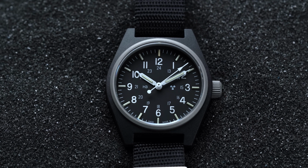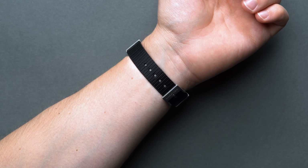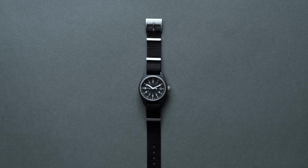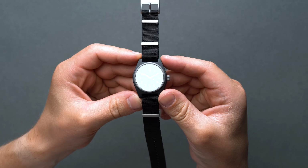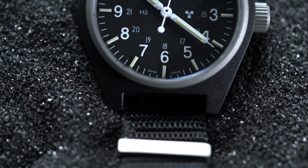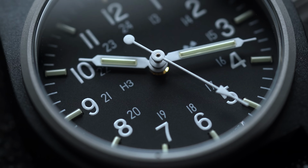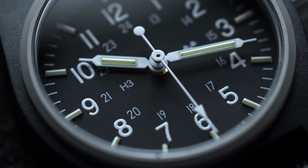The Marathon General Purpose Quartz, or GPQ for short, is a true field watch first used by the Allied forces in World War II and is to this day built to strict US military standards. Part of the GPQ's allure is its balance of form and durability, which remains a cornerstone of Marathon's operations stemming back to 1939, just as the Second World War broke out. Having the first 3 years of operation coincide with one of the biggest wars in history naturally provided Marathon with the ultimate opportunity to field test their references for durability.